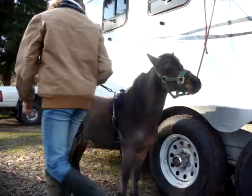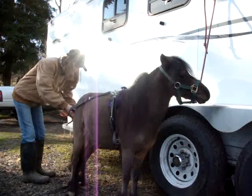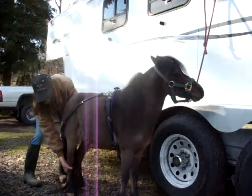Next, I take the crupper and buckle it under the horse's tail. Generally, you want this pretty snug to help keep the horse's tail in an upright position.